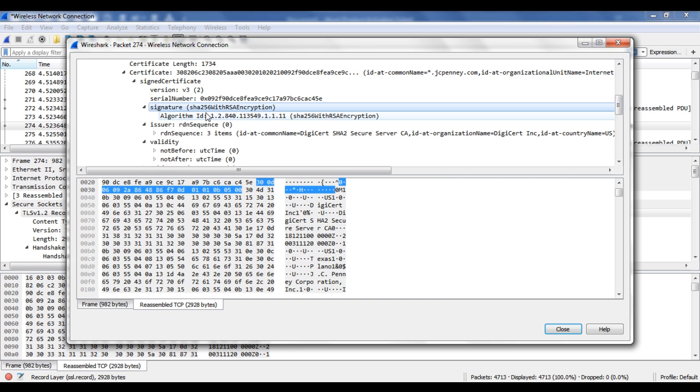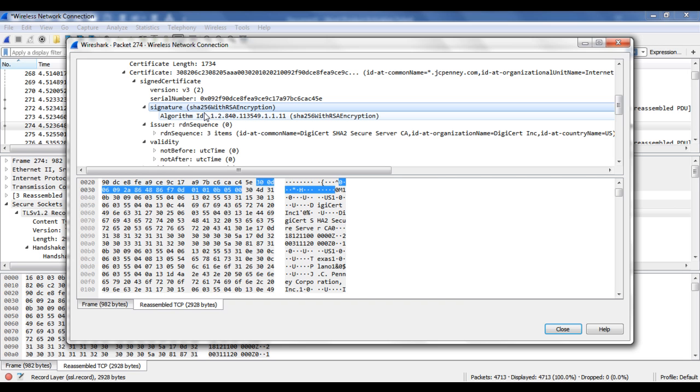But one of the things it contains is a hash of the entire certificate that has been encrypted with the private key of the certificate authority that issued it.